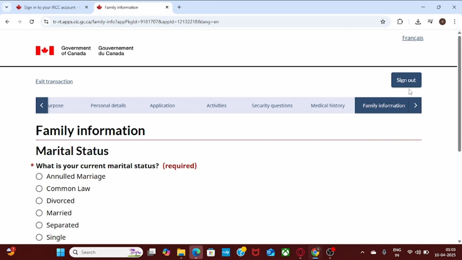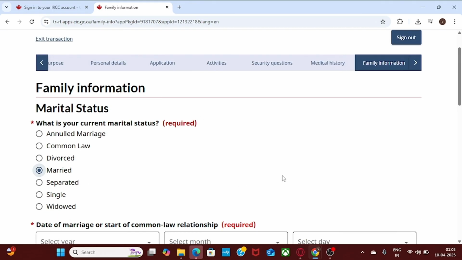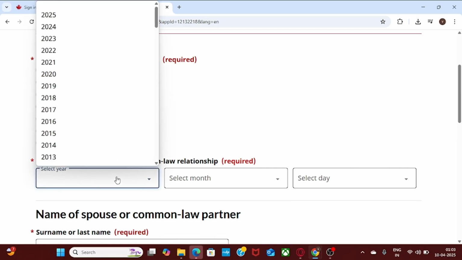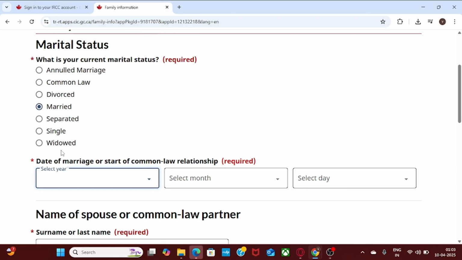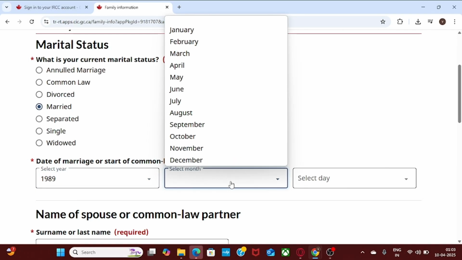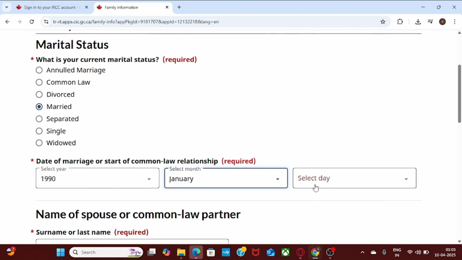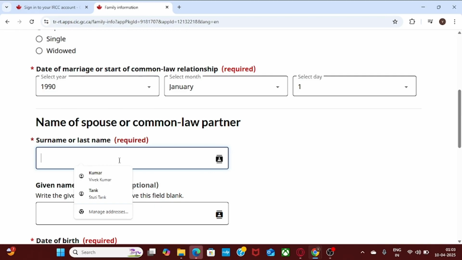Family information. Marital status. What is your current marital status? So married, definitely, if it is for yourself. Date of marriage, you have to mention the date of marriage. Whatever the exact date you have, you just have to mention here. Just for example, I'm giving any number here. The name of your spouse.